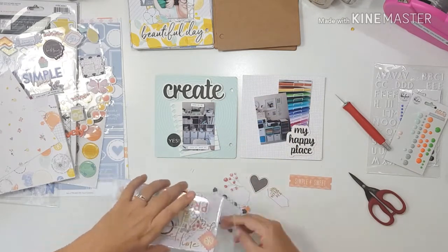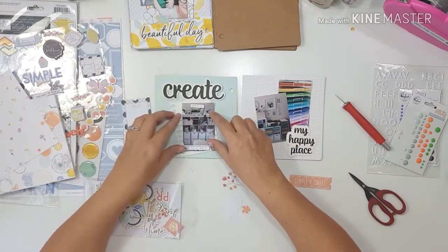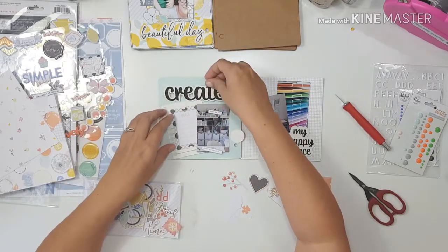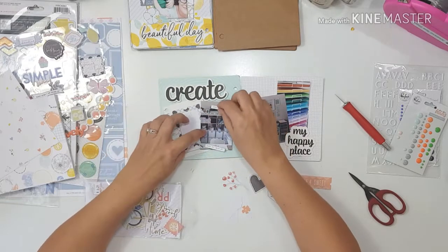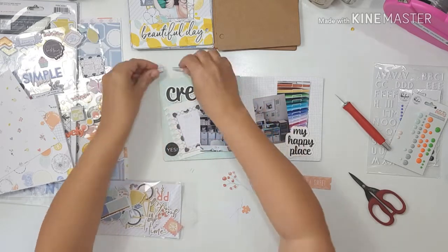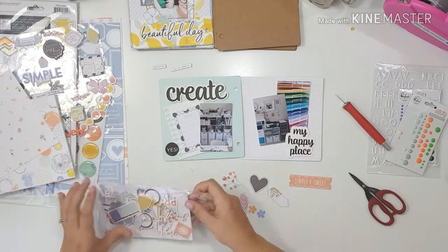And when my Heidi Swap Color Shine has been used, or my Nuvo Drops have been used in her creations, I've had quite a number of heart attacks. But yeah, so they know that this space is my happy space, and nobody is allowed to come in here unless I am in here. And when I am in here and they want to create something, by all means I let them create.